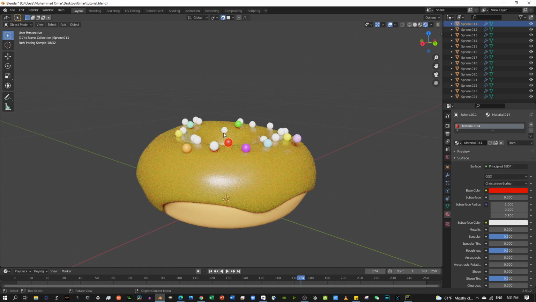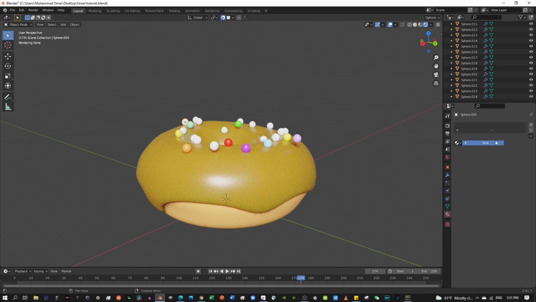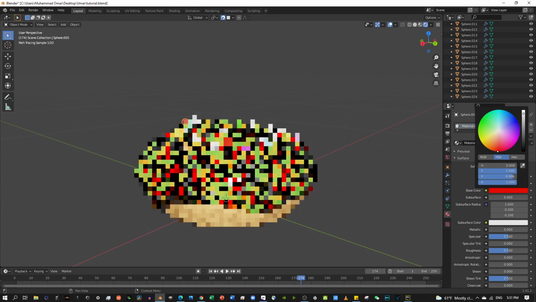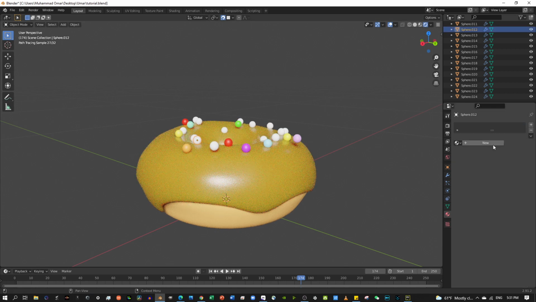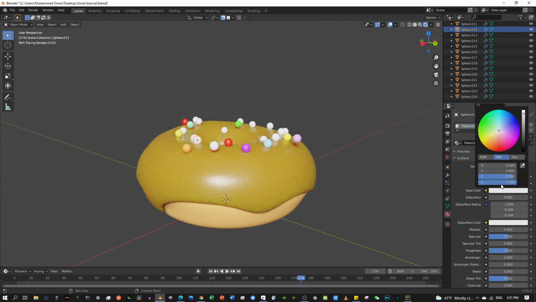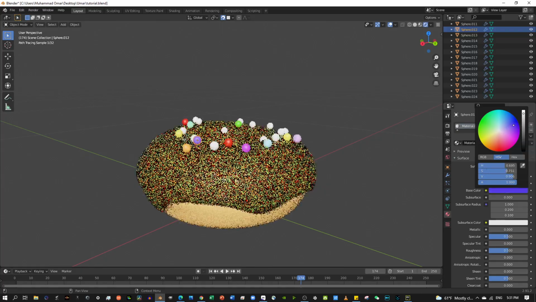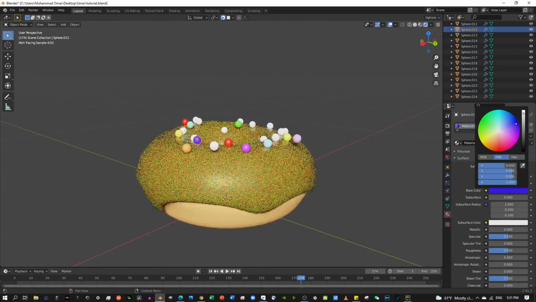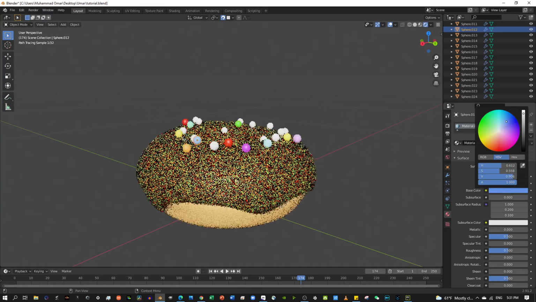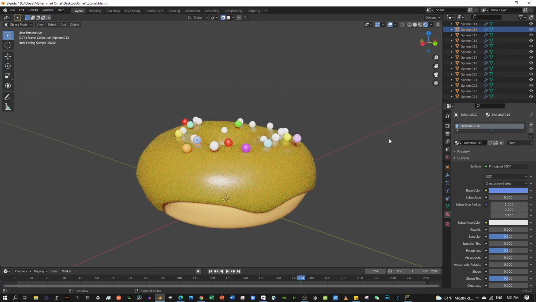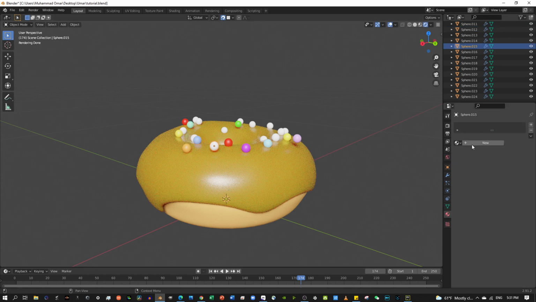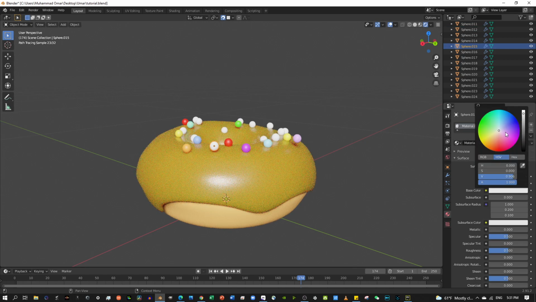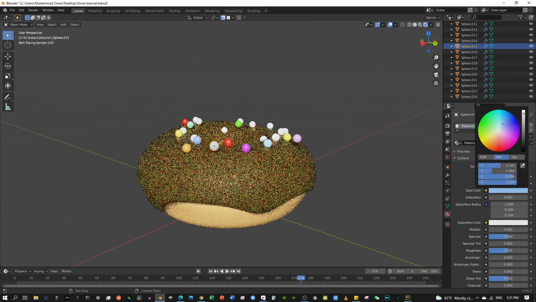I forgot about red. Just make it different colors.